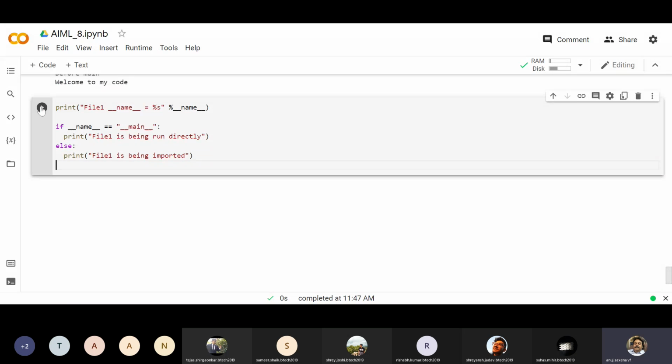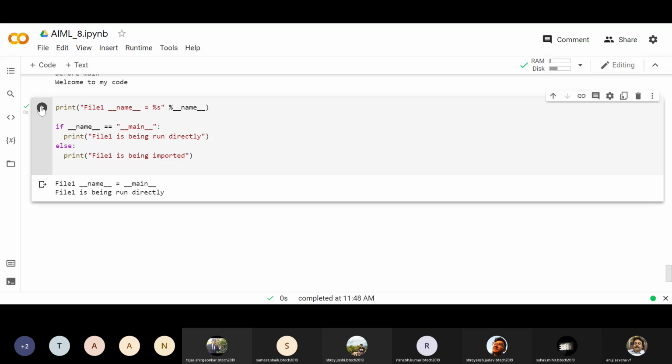There is no main, this is just printing. If name is equal to main, print file is being run directly, or else print file one is being imported. Okay, this is just calling it, nothing else. There's no main function here. It says that file name is equal to main.